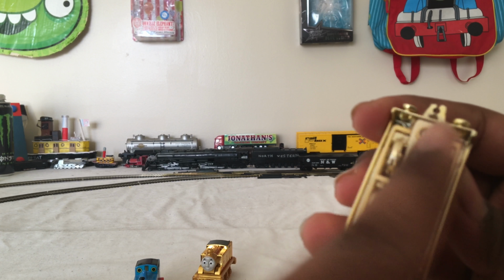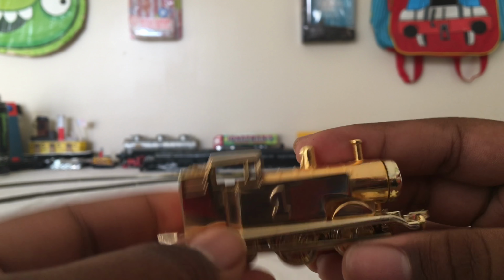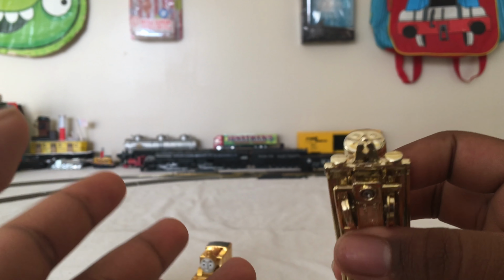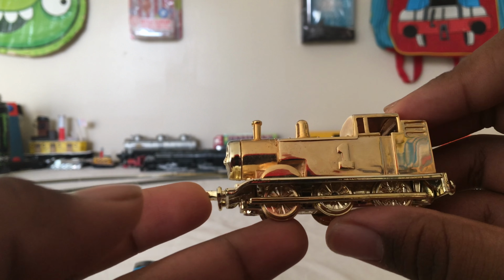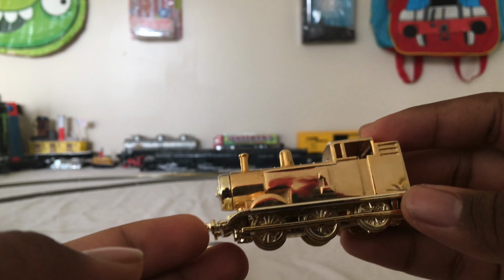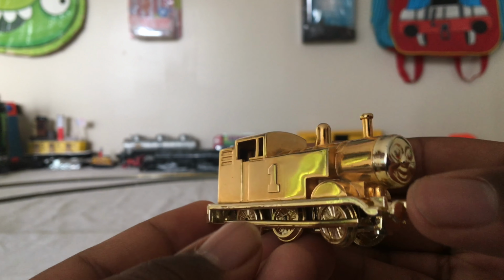Now, the wheels on this guy, they're pretty loose, to be fair. You can see them sort of bent out of place and all that. I'm assuming that whoever owned this was maybe a child and they wanted to open it, take it on adventures, etc. But can you honestly blame them as a kid? You got a shiny Thomas. Now, of course, that makes people like me somewhat cringe if you see someone who opens these nowadays, but as a kid, I can definitely see why they did open it, because it is an absolute joy to behold.